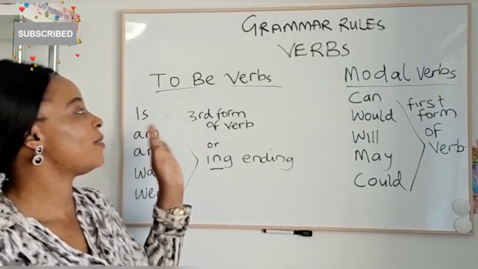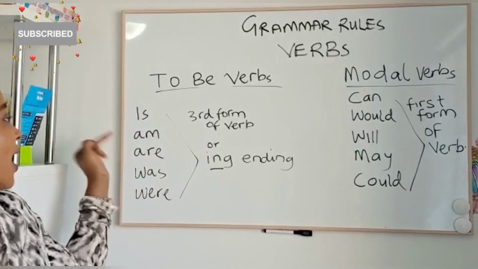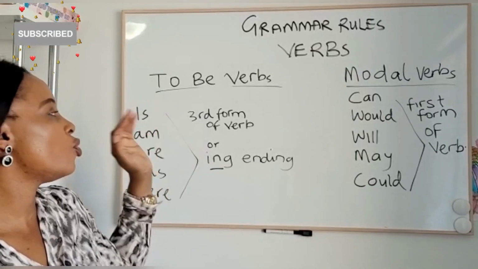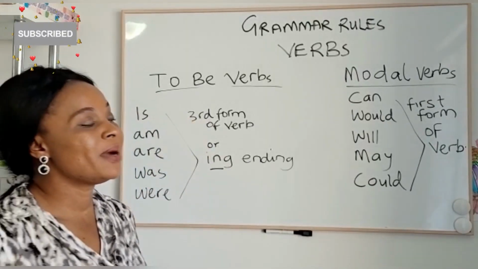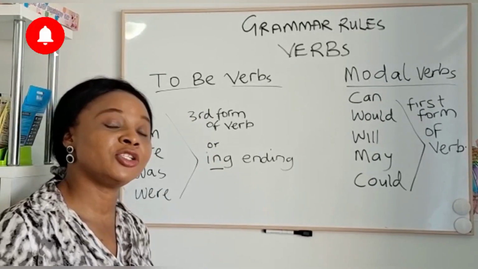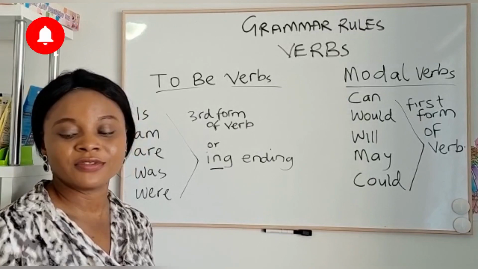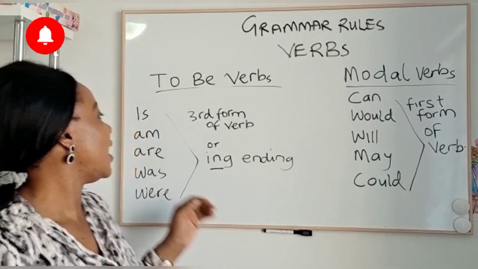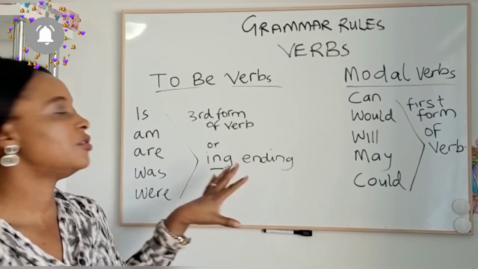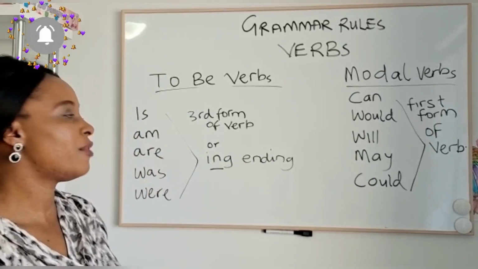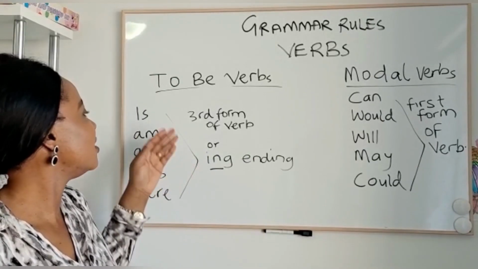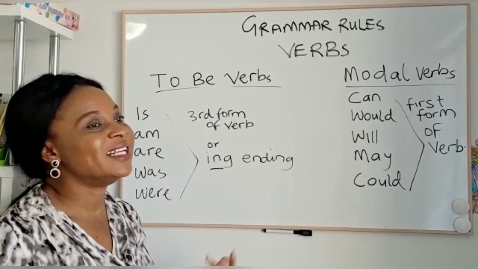Okay, so these are the examples of the to be verbs. We've got is, am, are, was, and were. And these verbs will work more with the third form of the verb. And remember, the third form of the verb is the past participle form, like drunk, begun. I also said you can add ed at the end of the verb, like loved. And not just the third form, it can also have an ing ending. For example, she is married, or let's say he was married last year. Things like that. That's the third form of the verb. You can see the ed at the end.